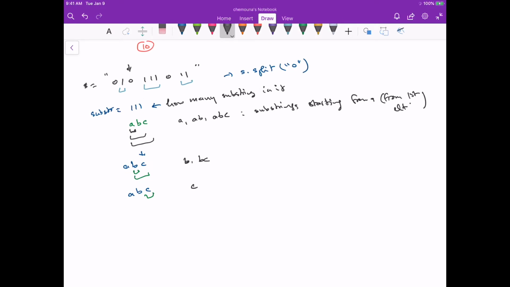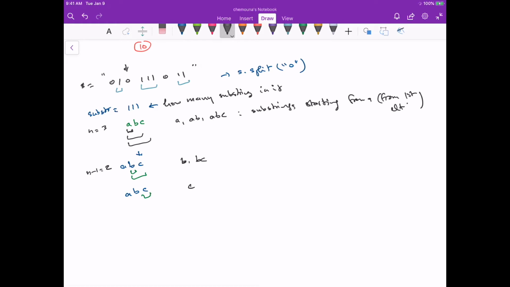So one thing you can notice if you look at this is that n here is equal to 3, right? The length. So first we have 3 elements to work with, but once we do those starting from A, then we have only starting from B, so we have only n minus 1 elements to work with. And now here we have only 1 to work with, right? And so how many substrings do we have here? So here we have 3, here we have 2, and here we have 1, right? So we can see here that the sum of all of the substrings that we have is 3 plus 2 plus 1.